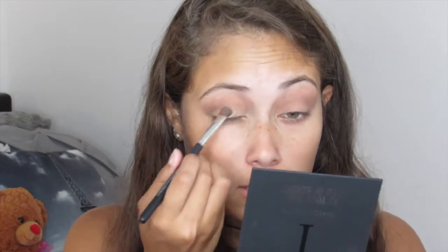Okay, I think that looks pretty decent. I don't think it's bad. I don't think it's the best pigment for a shimmer shadow, but it'll do. So would I spend my own money on this, for full price? Probably not, the RealHer palette. I did spend my money on the Maybelline palette, which I actually liked the shades that I used from that palette. And I'm probably going to use one more shade from that palette.